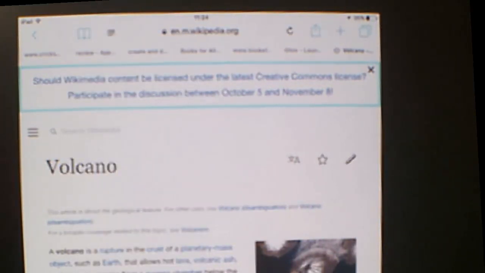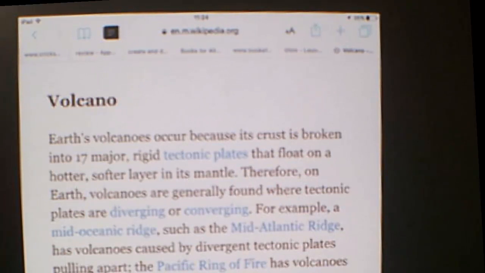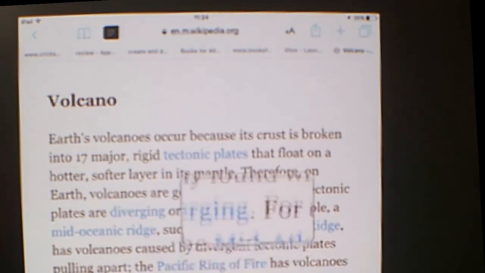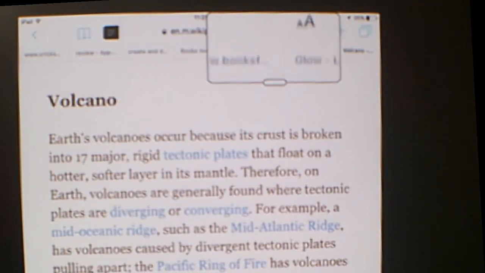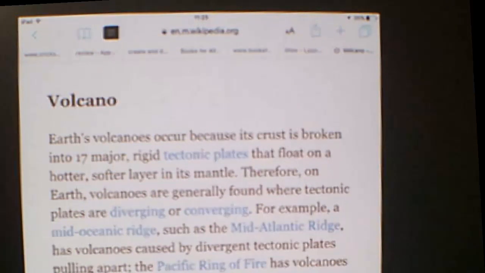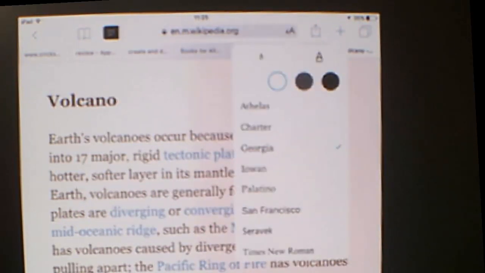Some pages in Safari enable you to strip out the extra content and make it more of a reader view. On the right hand side of the URL line you'll see the A, larger A, and by tapping on that you can choose a variety of background colours. There are 4 to choose from at the moment.